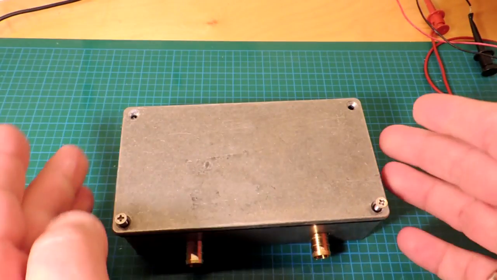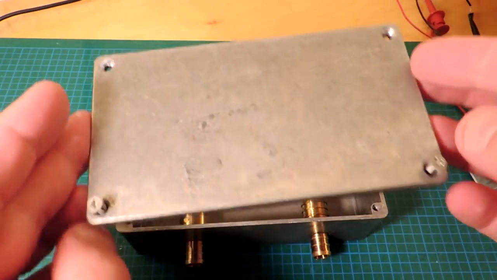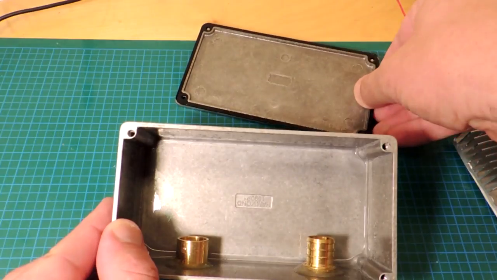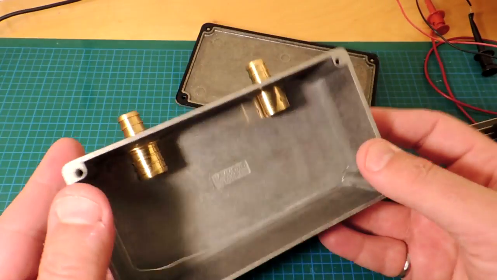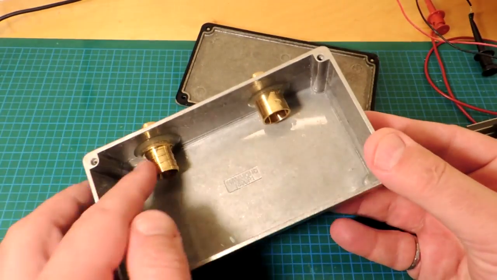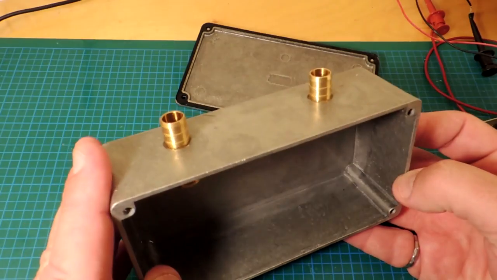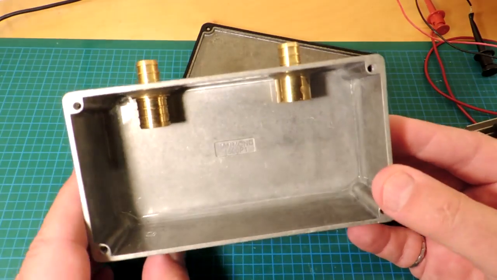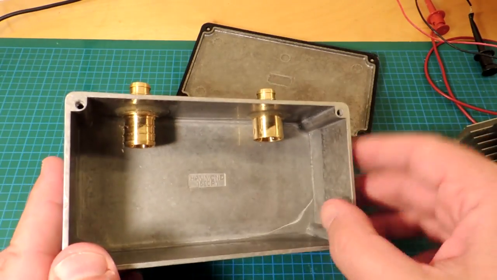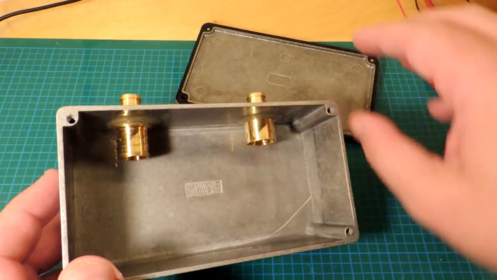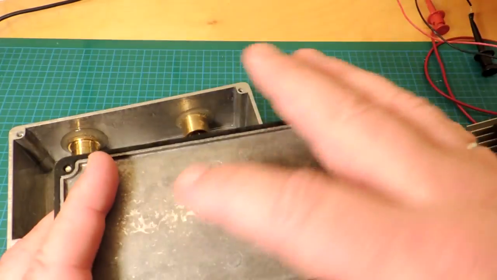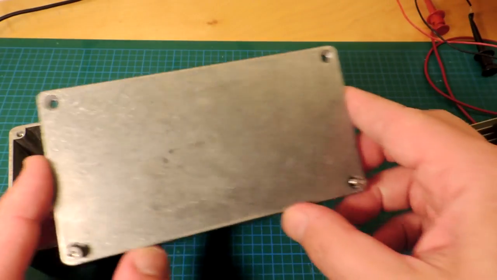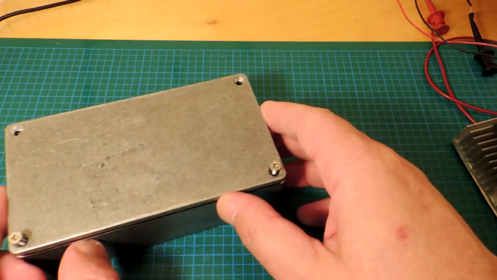In terms of this little box here, it's known as a cold plate. This particular one I constructed out of just simply an experimenter's box, I think it's a Hammond manufactured box I got out of Digi-Key. Then I just simply epoxied on some PEX fittings and used some conductive hose. You can see there's not much going on inside this box, so you can get quite sophisticated with baffles and fins and even potentially mounting a heat sink on this side of the plate to get a very efficient transfer of heat from the metal through the water.